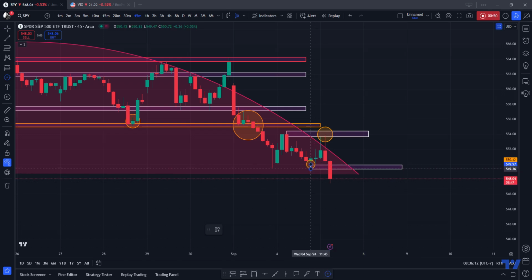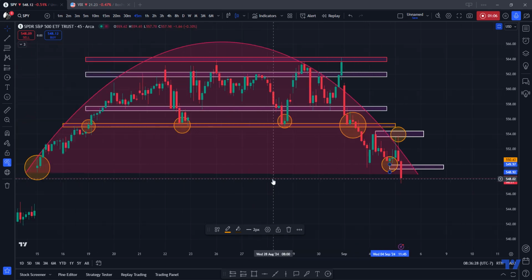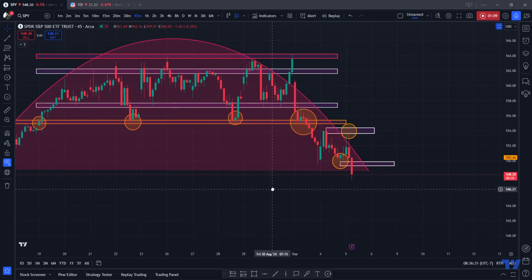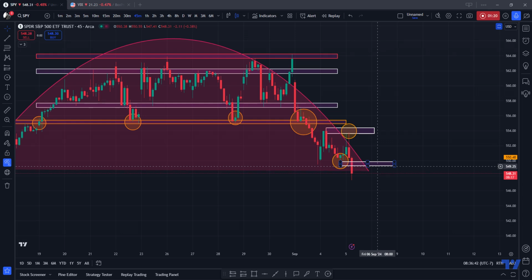We opened slightly above that previous day low, right around here, and we did break through that, and that was supposed to be our support actually. It doesn't matter which way you draw this line. Even if you extend it to the left, you will still have nearly the same result. What I'm really saying here is that in a downtrend, the support level is very weak. It's easy to break through a support level once the trend itself is clear.